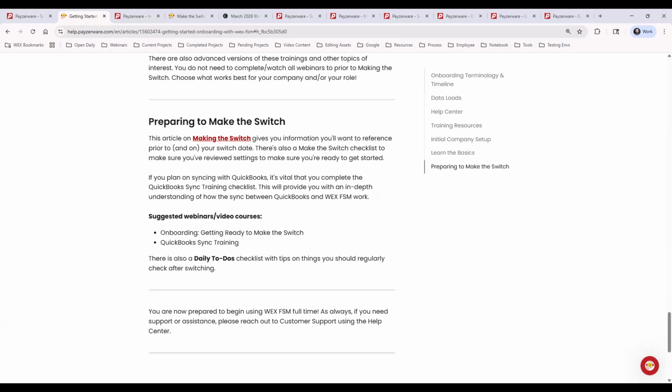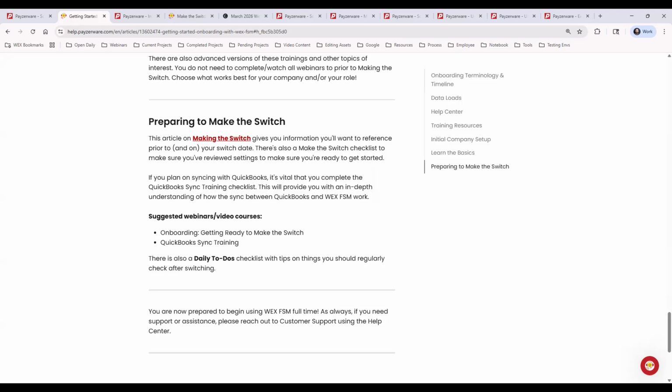You will continue using your previous software until you make the switch. And so you don't want to be entering into both systems. If we just got this new system, WEX FSM, and I want to use it, so you start using it here, but then you're also doing it in your previous system. You're doing both. That's going to really mess up the data transfer because it won't be clean. We won't be sure what we already have and what we need to load. So I would continue to enter everything into your previous software until you make the switch date.